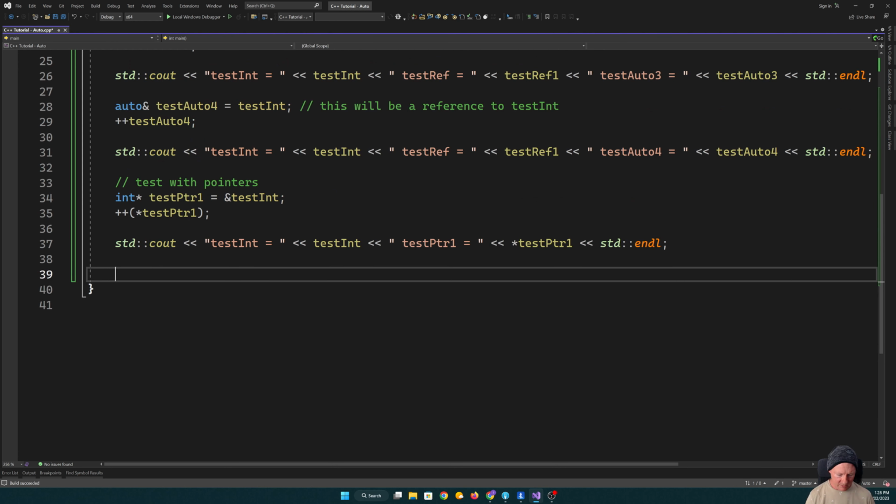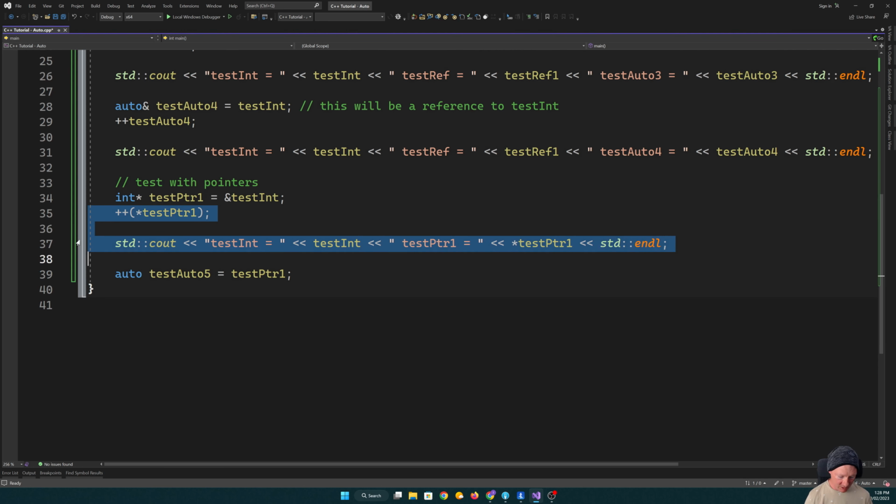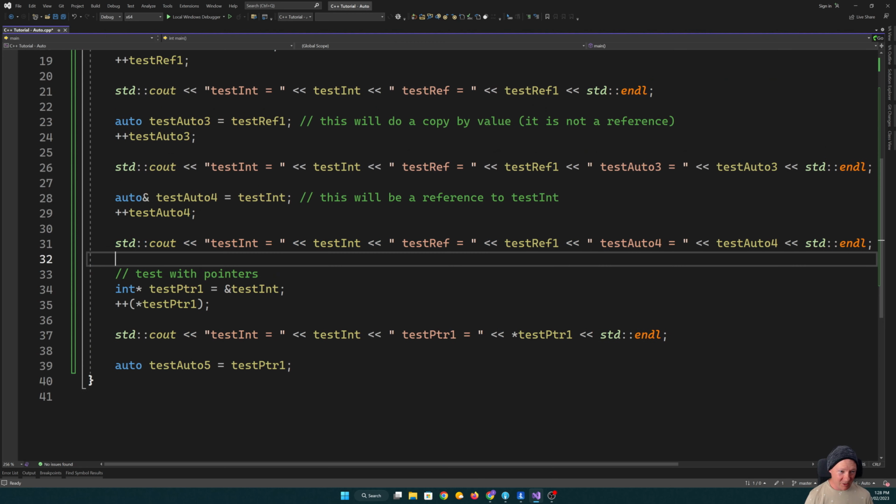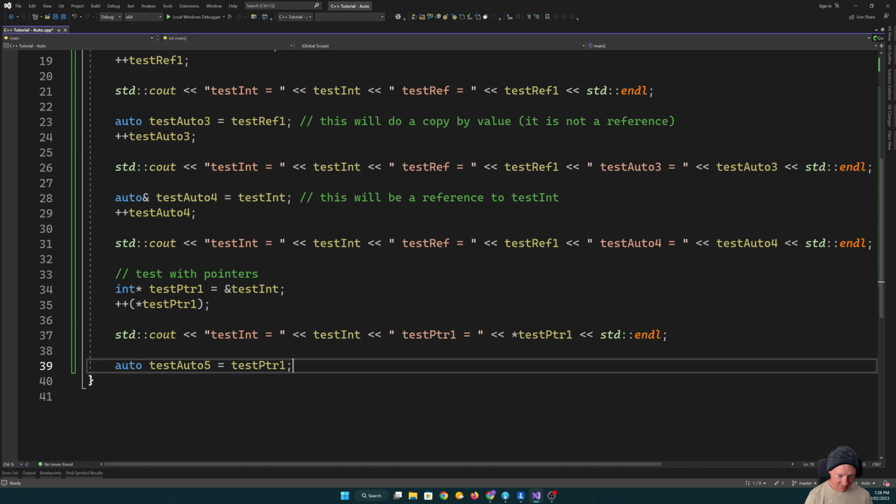Well, let's try auto, and I'm not specifically putting auto star. So we'll have test auto 5 is equal to test ptr 1. And then similar sort of logic, and I'll use, this one's probably a good one to use.